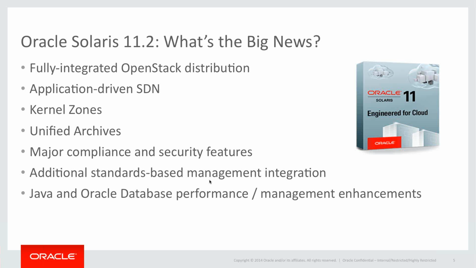We again believe that we're leapfrogging ahead, though, and with unified archives, a new technology we're introducing in 11.2, we're now going to have the capability to create universally deployable instances that can then be used to take a physical image, deploy it on another physical system, deploy it on another virtual system, move from one virtualization technology to another, and just be able to create very flexible, very standardized deployment instances that you can move out anywhere that you need to. So we think this just adds a much needed and very robust layer to what we're able to deploy with the operating system.